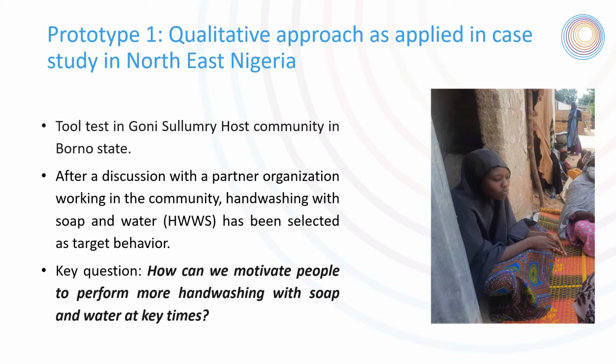One of the prototypes to adopt the Ranas approach to the needs of the humanitarian settings is using the Ranas method in a pure qualitative way. This qualitative approach has been applied in northeast Nigeria, where regular cholera outbreaks occur. The tool has been tested in a host community in Borno State. After discussion with a partner organization that works in this community, handwashing with soap and water has been selected as target behavior. Our key question to answer was, how can we motivate people to perform more handwashing with soap and water at key times?